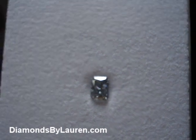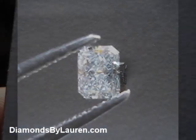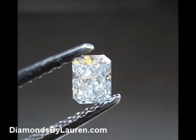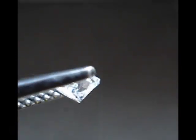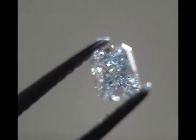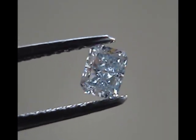Let's look at some video of the .29-carat radiant-cut diamond. Beautiful diamond. You can see the color nicely in its little white cotton holder. We can see the beautiful cut of the radiant diamond — a nice rectangular stone with a lot of life. The stone is cut properly; it's not deep, so there's a lot of size for 29 points. Admittedly it's a small diamond, but we'll be able to set this stone in a manner that really highlights the blue color.